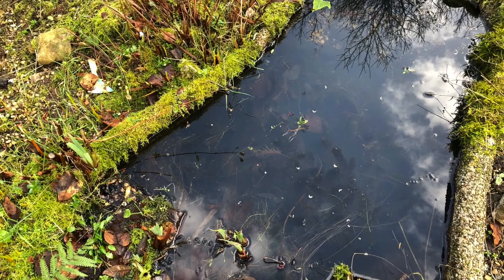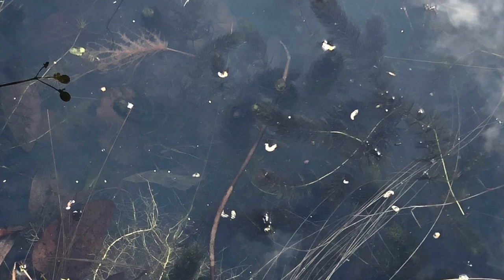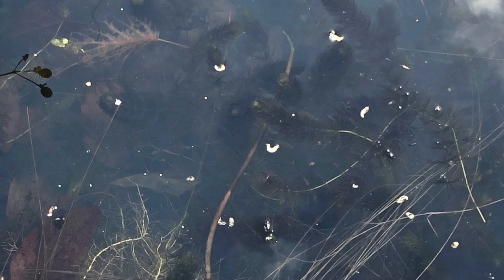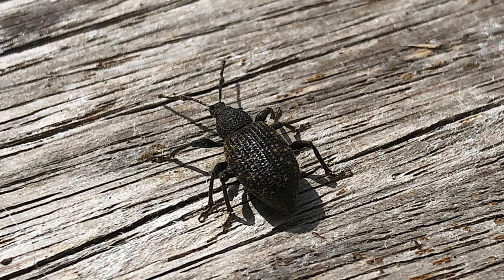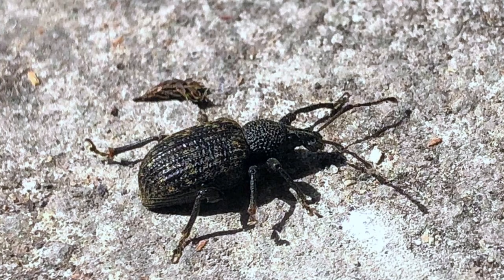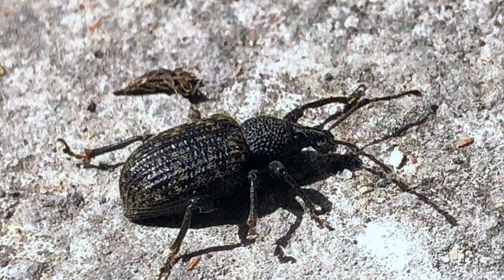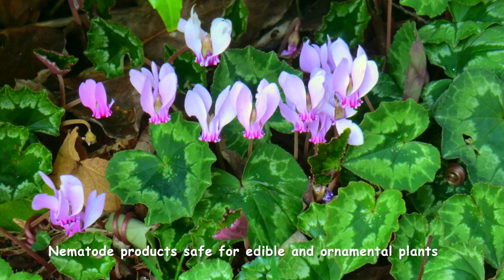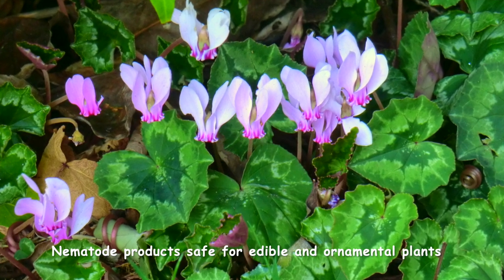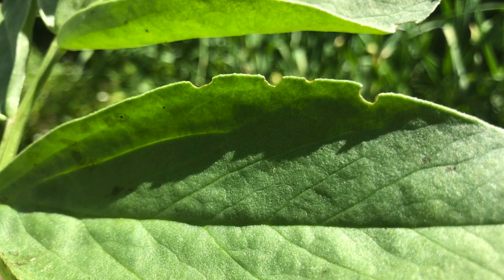To control these pests, we disposed of our grubs by throwing them in our pond as tasty treats for the frogs and toads. Birds, hedgehogs, shrews, and ground beetles are also natural grub predators. The adults come out at night, so John and I have been patrolling around our garden with torchlight — you can see the adults on the foliage, both underneath and on top. Shake them off onto a piece of newspaper to dispose of later. If you are thinking of biological products, do buy ones that contain nematodes — these are very safe to use on all edible and ornamental plants. Remember that the grubs cause far more damage, so it's absolutely vital to eradicate the adults as much as you can at this time of year.